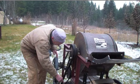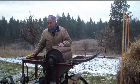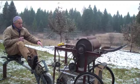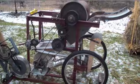So this is the threshing drum, which rotates here, and I'll get on the bike and show how it moves. The guard's been taken off, and you can see, just walk around and you can see all the different parts of the machine. Don't put your hands near it though. Oh, you need the seat up.